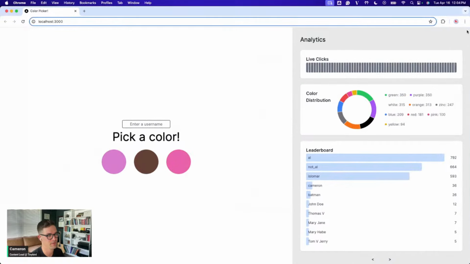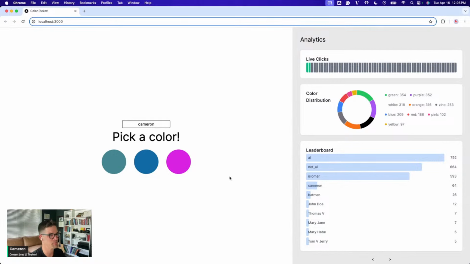There we go. And now we have this nice little paginated leaderboard. So when I click these little nav buttons, it's actually calling that API and getting the offset. And so you can see, here, I'm going to try to spam and climb up the leaderboard here. There I go. I'm climbing. So there we go. That's it.